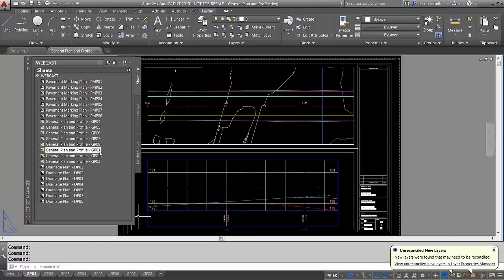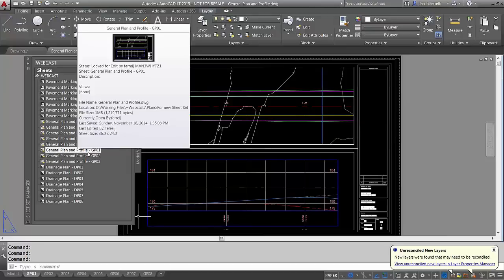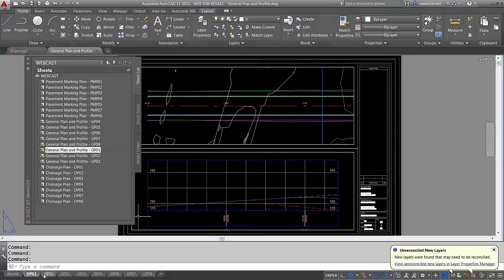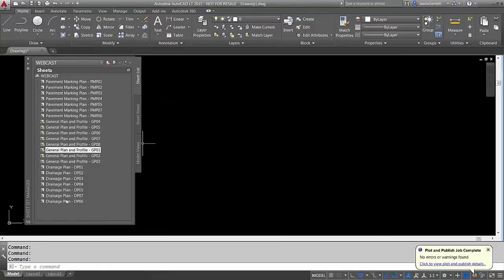And the reason why this is showing up as general plan and profile is that it is basically the name of the drawing, then a dash, and then the name of the layout. So if I didn't name these layouts, it could just say layout 1, layout 2, layout 3. I took the time to name these for this particular example, which is one thing I'll actually get into right now. Let's go ahead and I'm going to remove these real quick.